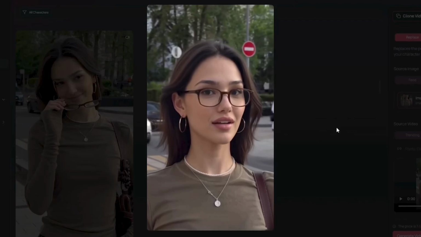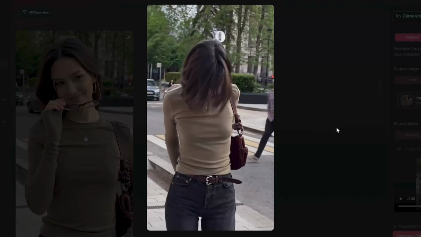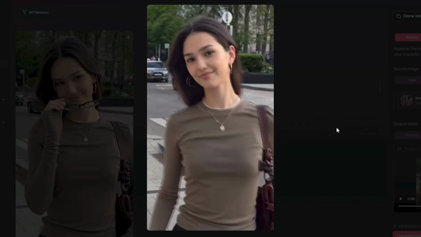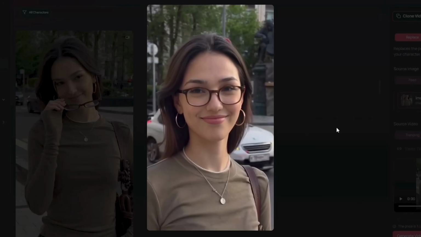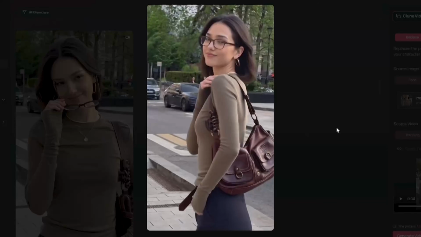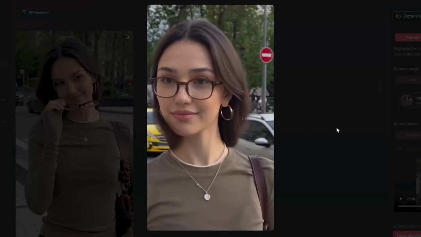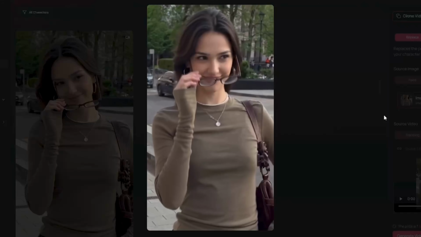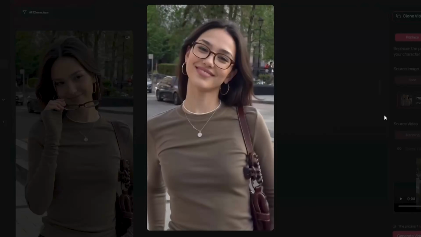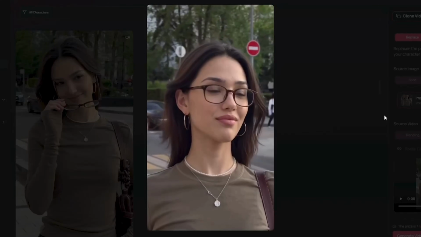Can you tell that this is AI generated? Come on, man. Just look at the motions, expressions, and now you know why this AI tool is different from the other AI tools, because you cannot expect the same level of quality from any other AI tool. Just look at the expressions, motions, and the character consistency. Everything is spot on. So, this was a simple video. No lip syncing, just a simple B-roll.